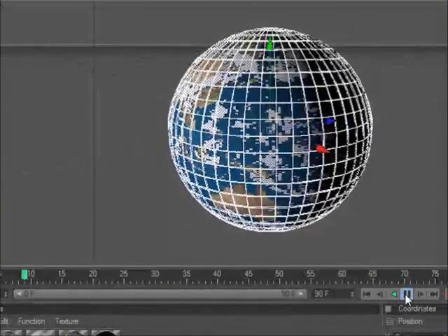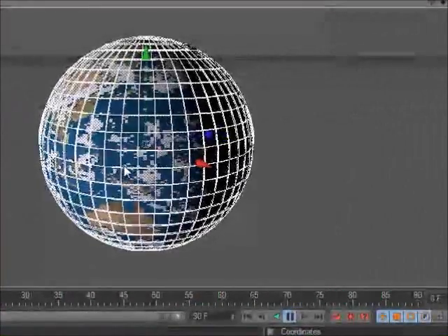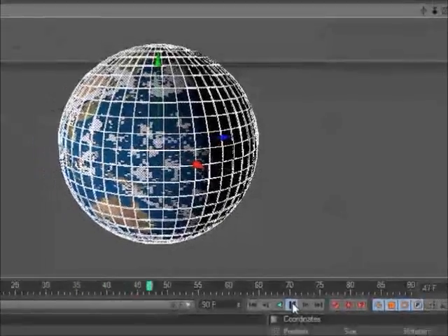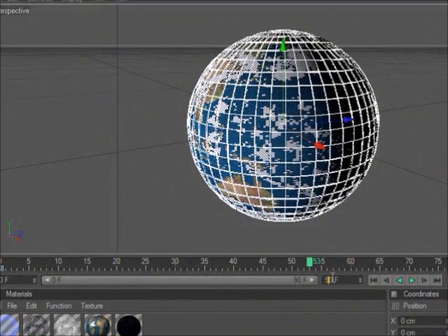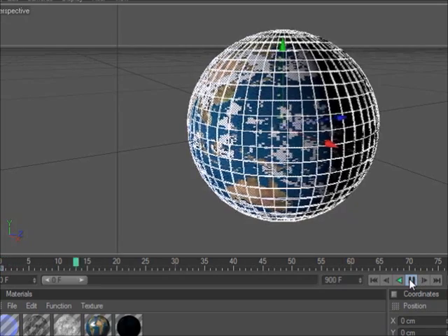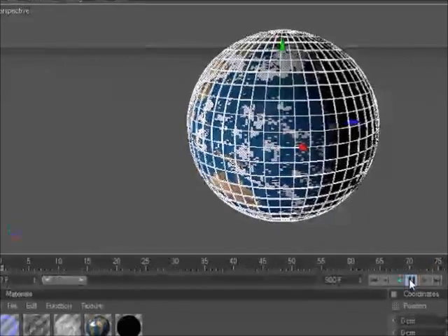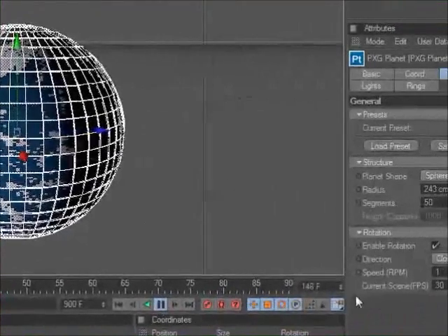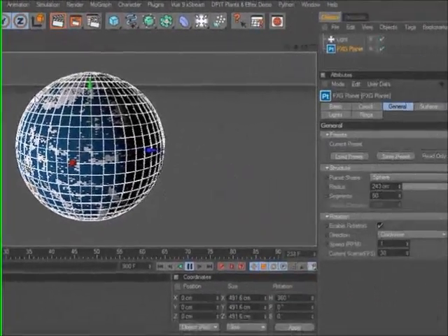Now, you can see that when it gets here, it's going along the timeline. When it gets to 90, watch the planet, it skips back to where it started. That's because it is entirely based on the timeline. So if you want it to continue to do rotation after rotation, you need to add keyframes in here. So let's say you put 900 frames. Now, if I take it back to the beginning and I let it go, it'll keep rotating until it gets to the end of those frames. So enabling that and adding keyframes will allow you to have continuous rotation of your planet all the way around.